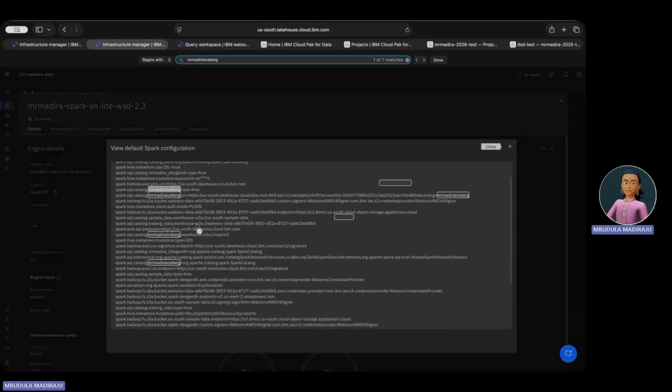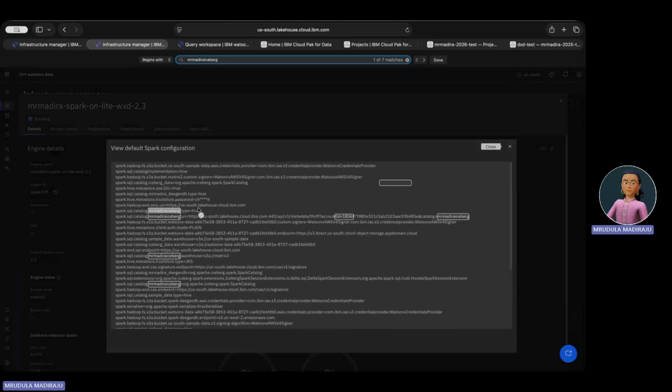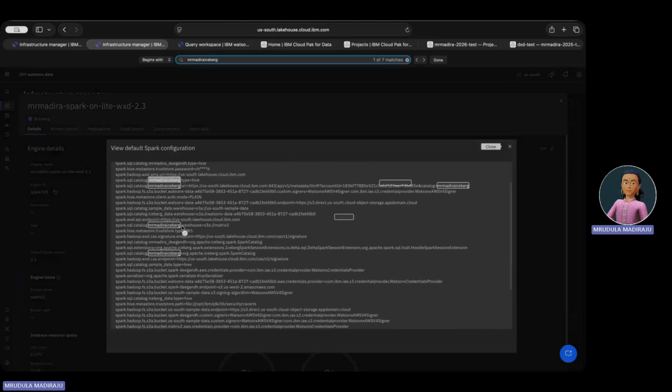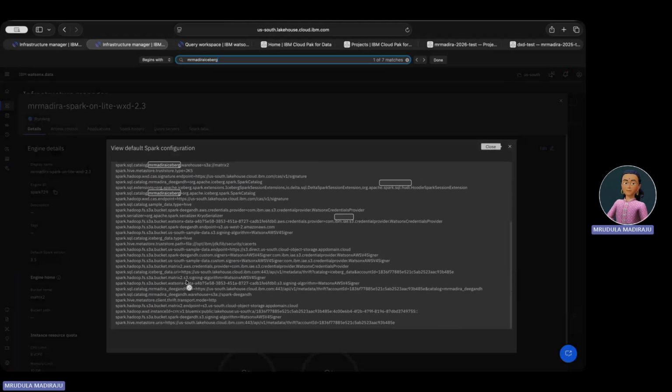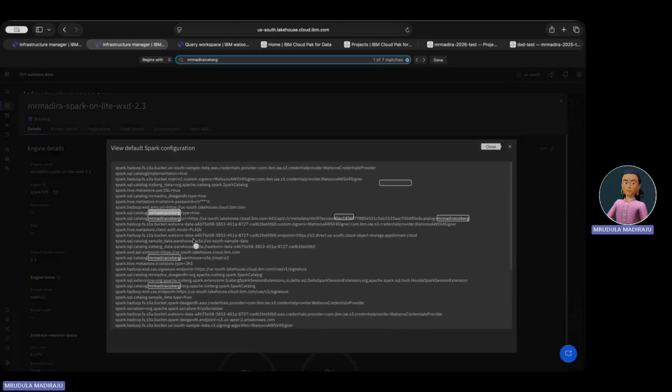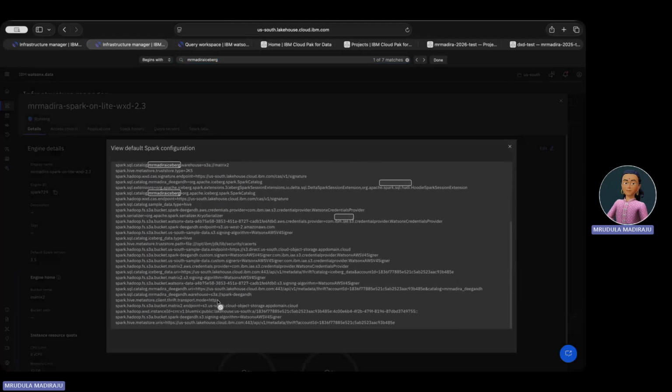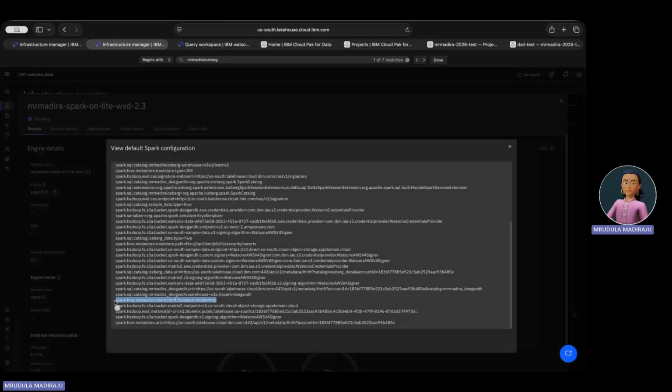You find that there are some default configurations, including the Metastore URI that is set up for you. This is a thrift endpoint of HTTPS protocol, and it also now takes the account ID and the catalog name as query params. This is just for information. You also find that the warehouse configuration is all set up for you. Similarly, you find that the transport mode is set to HTTP for the thrift protocol as opposed to binary earlier.